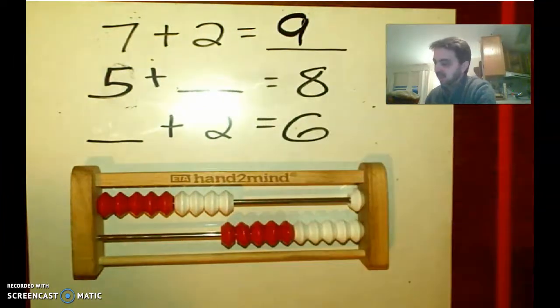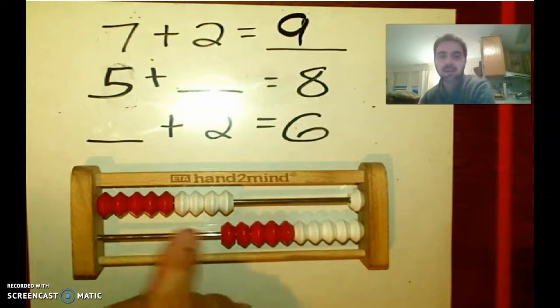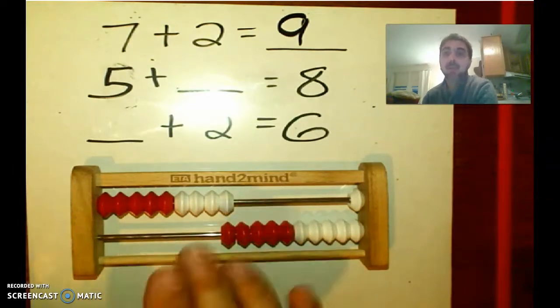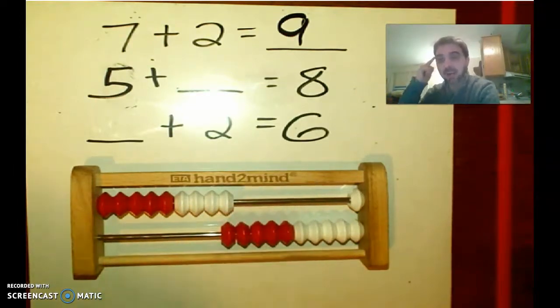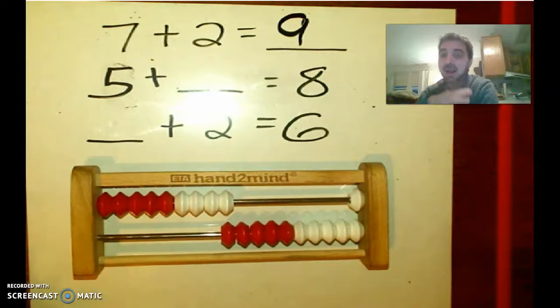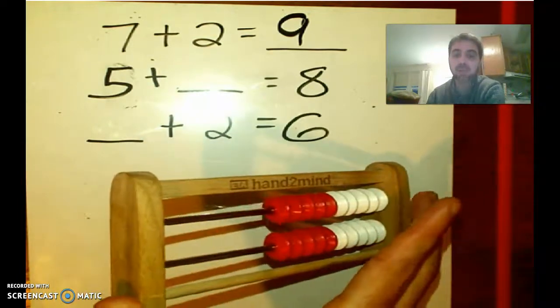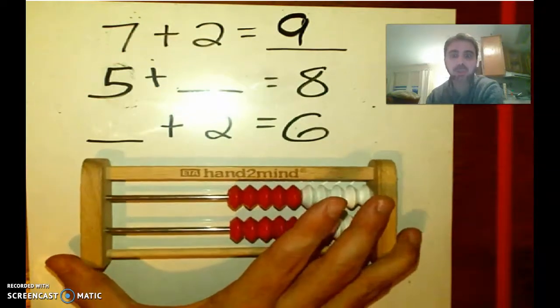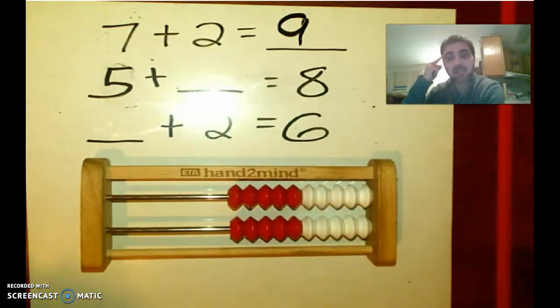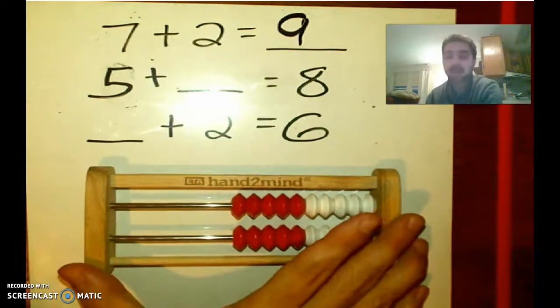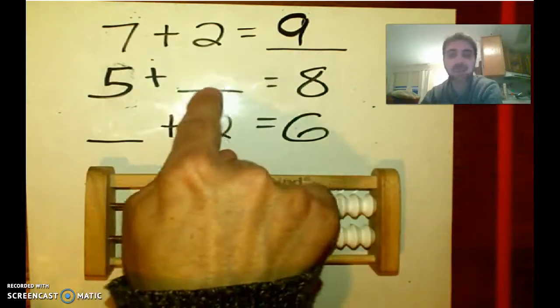This is a nice way of solving problems. Remember, the goal is to be able to just do it in our heads accurately and efficiently, which means automatically, without having to take a long time to figure it out. But right now, it's good to use some of these models, these tools to help us. So eventually, when we go to do it, it'll just be in our head, and we can just see it in our head.